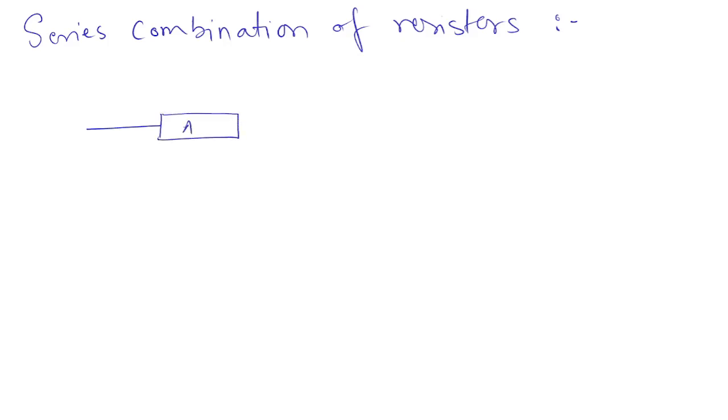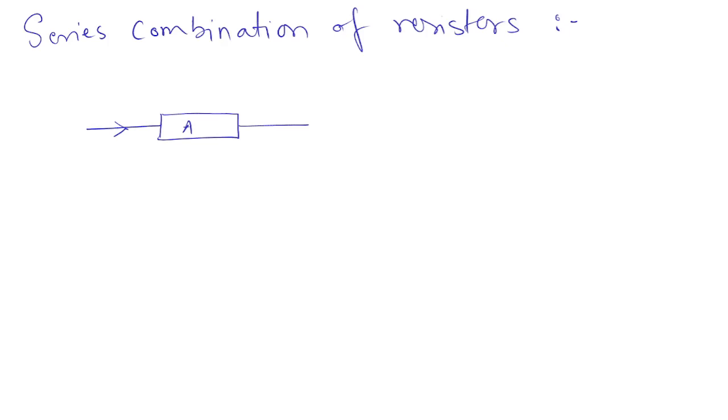So let us assume that this is a resistor A, and when current flows through this resistor, the electrons are opposed to flow through it. So when the electrons are opposed, their motion reduces, and when their motion reduces, of course the current flowing through the resistor and in the entire circuit in which the resistor is connected reduces.